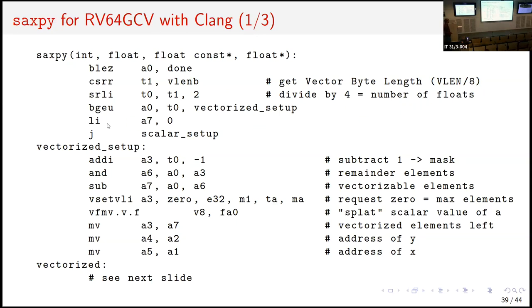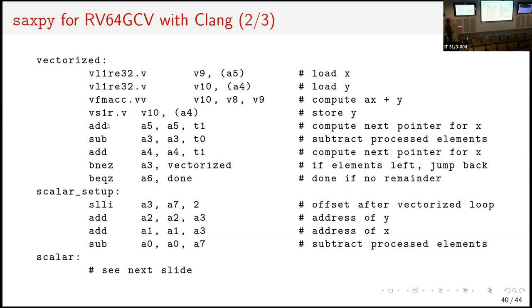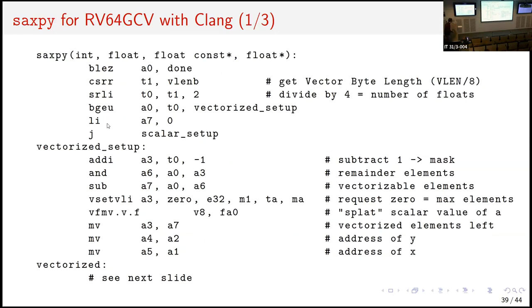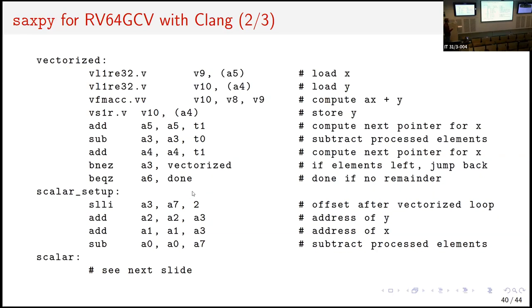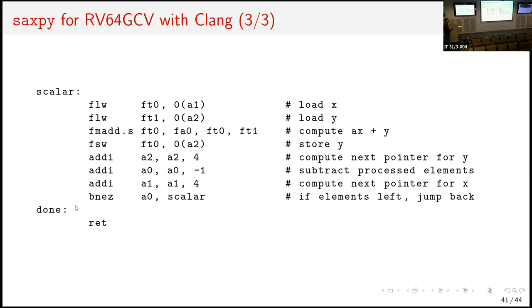And what is happening after is we are basically using this with a fixed size register length. It's here. We call this configuration function, and we say 0 as the application vector length. That's a special case that just says, give me the maximum that is suitable for this element type. So then we have a vectorized loop, and then we actually have a scalar remainder loop. So that's the code that you get out of the compiler right now.